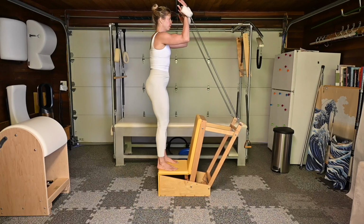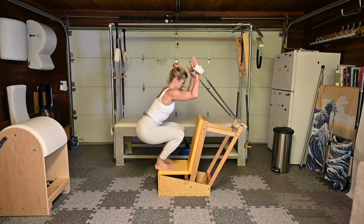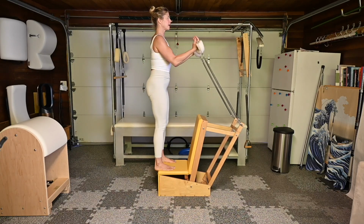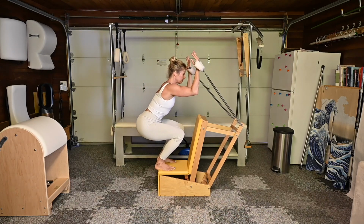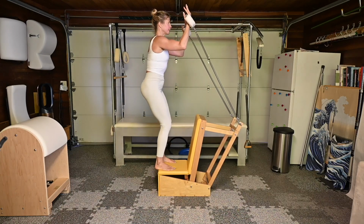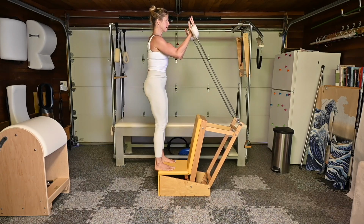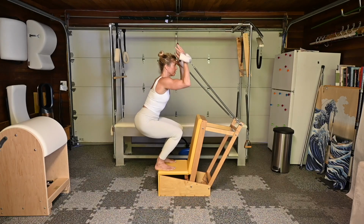And I'm going to lift my elbow points up. A little more resistance with that spring. I'm going to try 3. Here I go. I go up through my fingers as I go down through my hips. And then pull my stomach in and rise to come up. Again, engage my center. Neck and head floating. Reach up to go down.